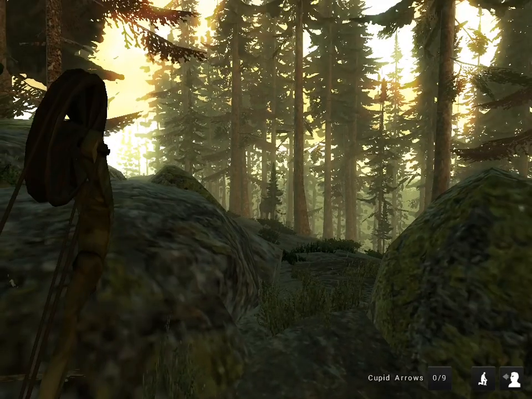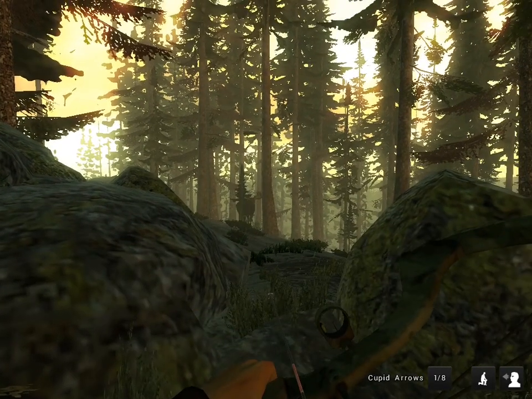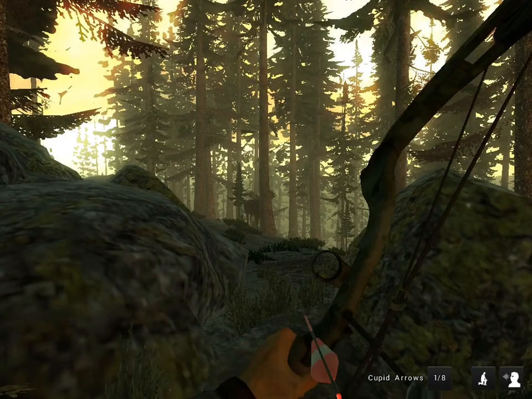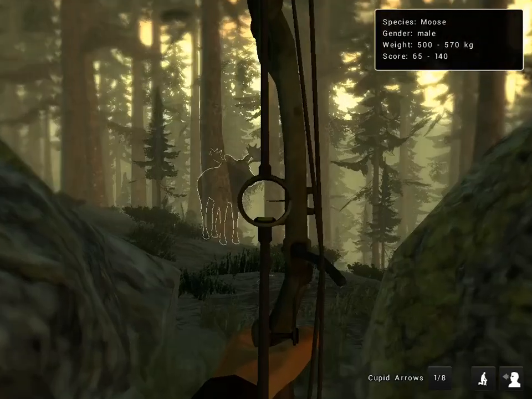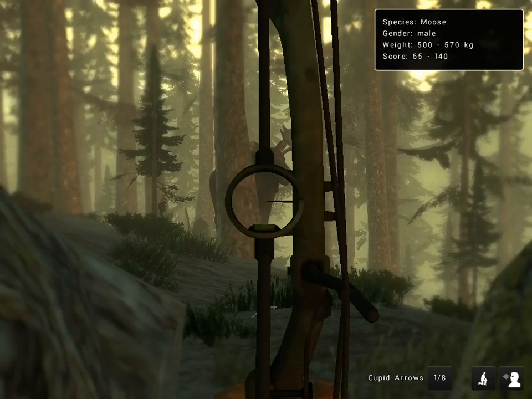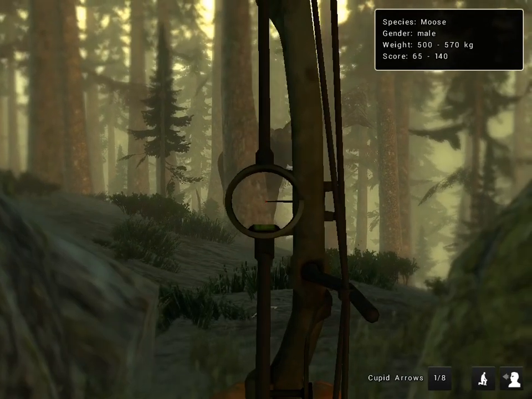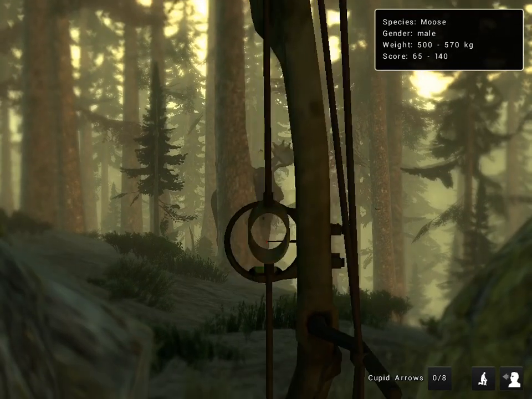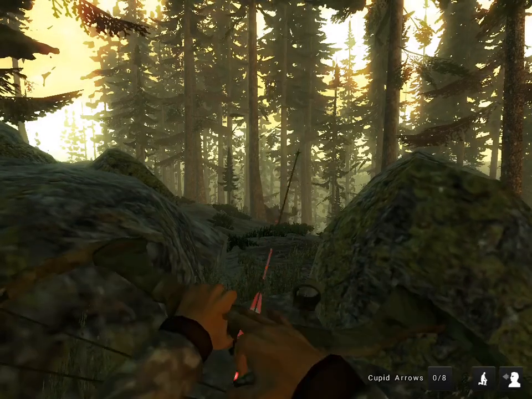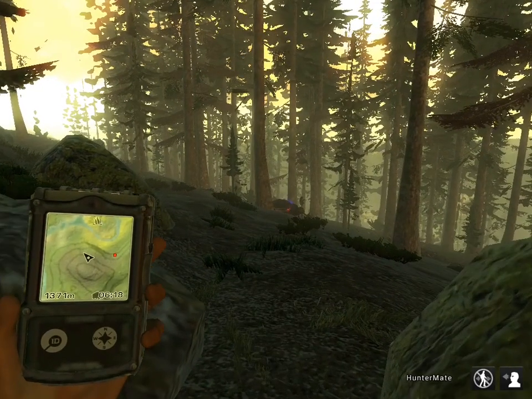Okay guys, so this moose has come in. Definitely not the biggest, might make 130s, 120s, but definitely nothing special, and I don't think I'm going to be able to pull that shot off. Come on, give me. Okay, so I actually pulled that shot off. Got the hard shot in there.